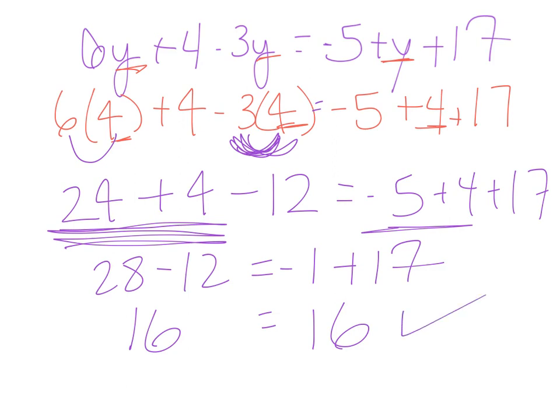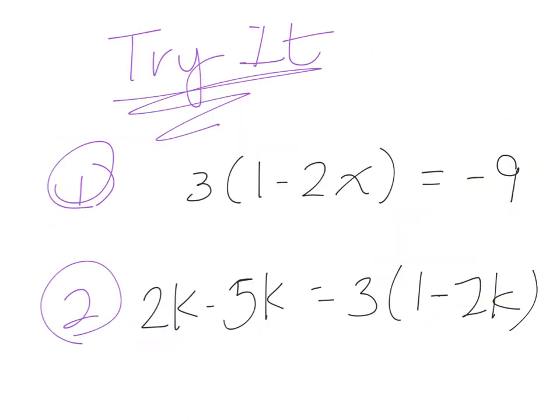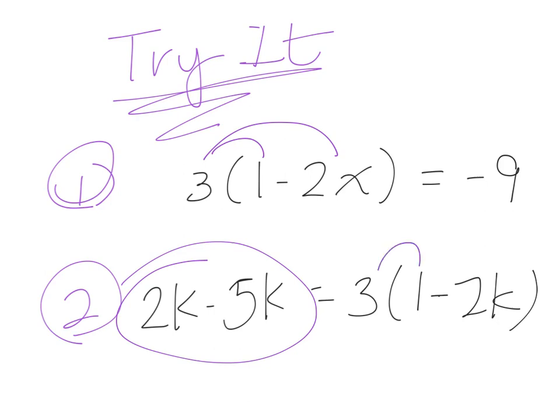I'm going to give you 2 try-its. It won't be as hard as the last one, but I will give you 2 try-its. Remember, for the first one, you want to distribute. And for the second one, you want to combine, distribute, and then solve your equation. Remember, a lot of people are getting confused in class between a minus sign and a negative sign. If you see a minus sign, just make that plus negative. They're the same exact thing.